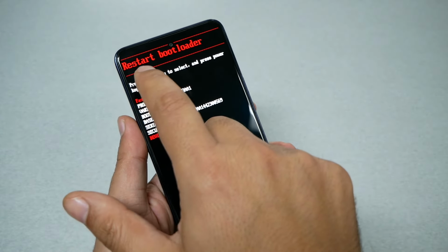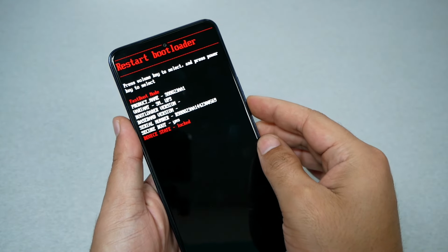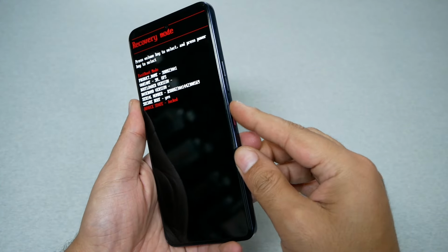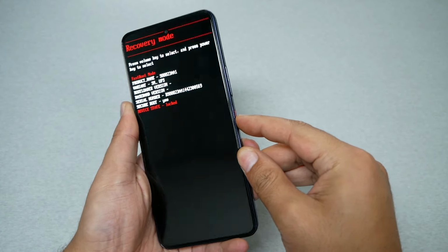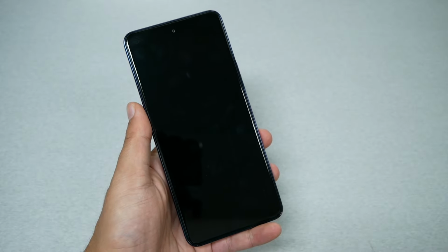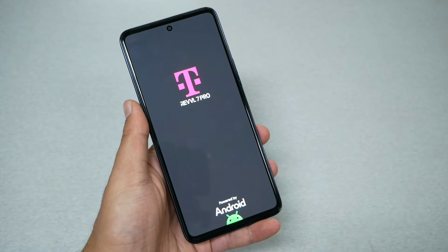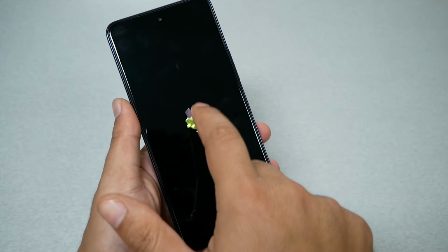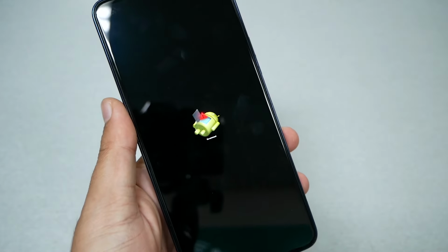Now you're going to see some options here in big font. What we need is recovery mode. To select recovery mode, you need to press the power key. Go ahead and the phone will reboot, and you just have to wait a few more seconds. It's going to take you to the no command screen. It's going to look something like this.